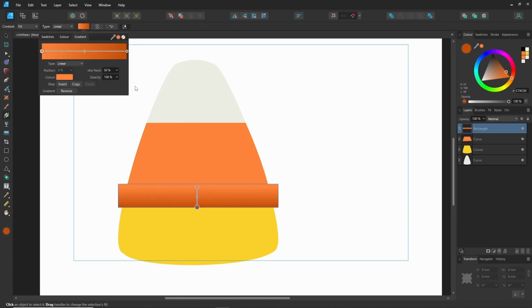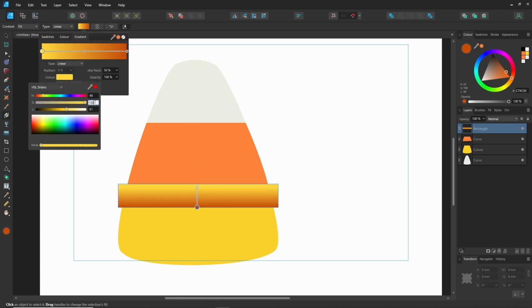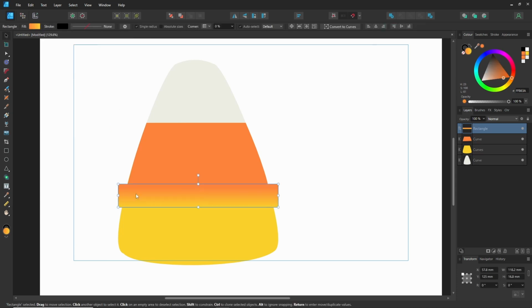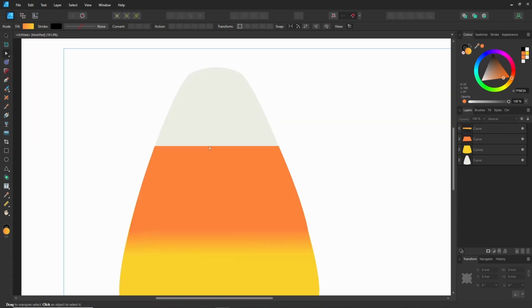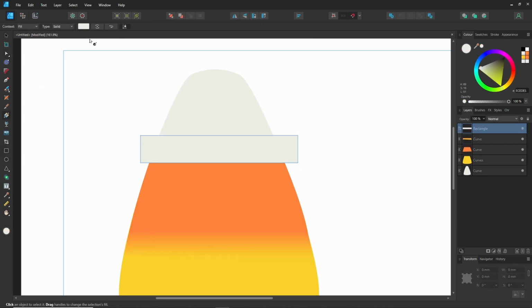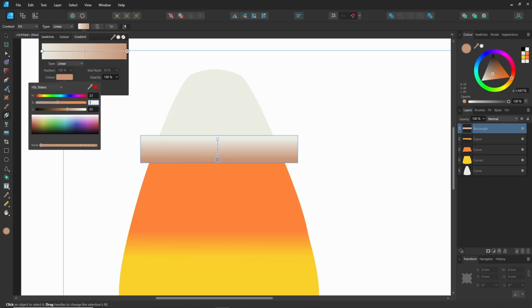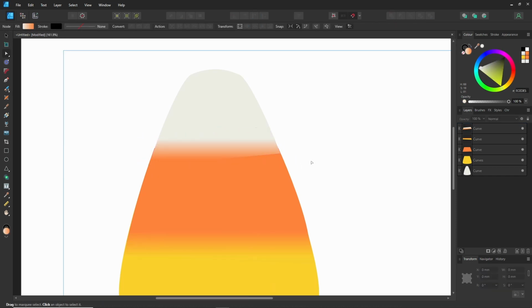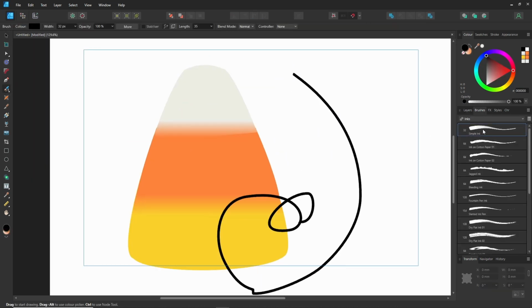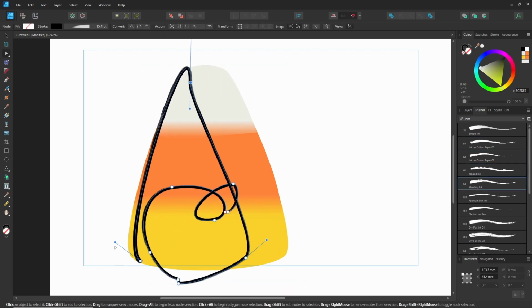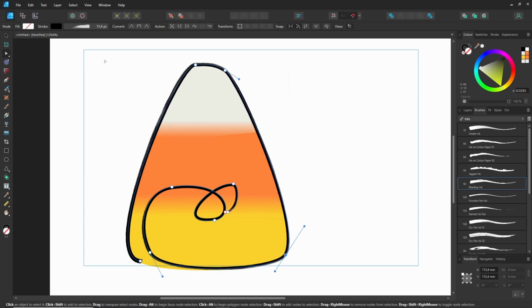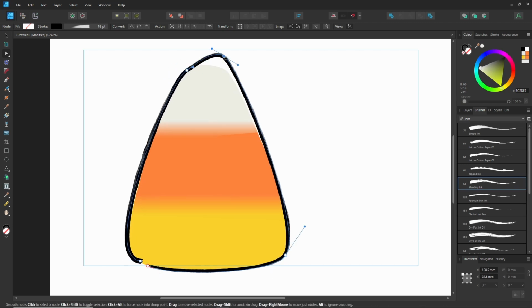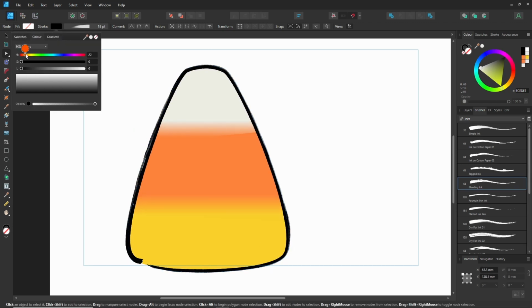At this point it's easy to draw a smaller specific shape to create the blend between colors rather than using the primary shapes. So we use a secondary shape just to create the blend. Once we've done that, we can hide any disparities in the shapes using an outline. So we're using a paint brush or paint effect for the outline, and that just goes over the top of everything and hides any differences.